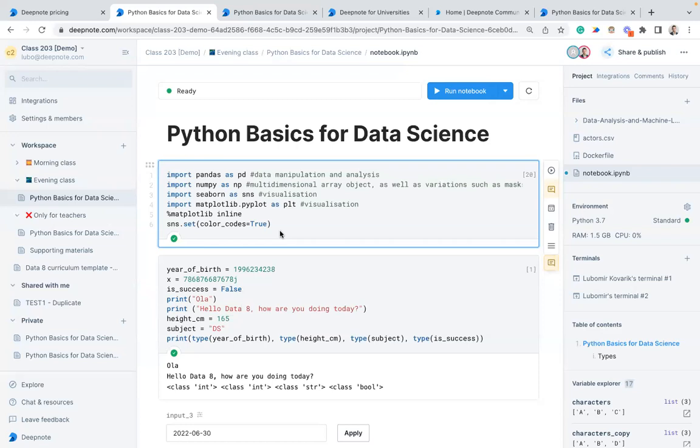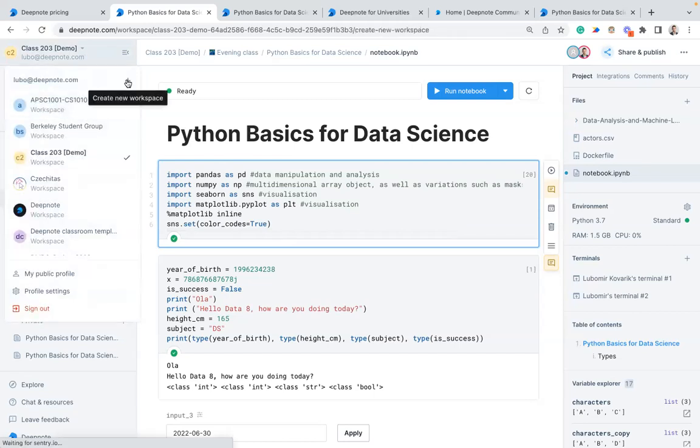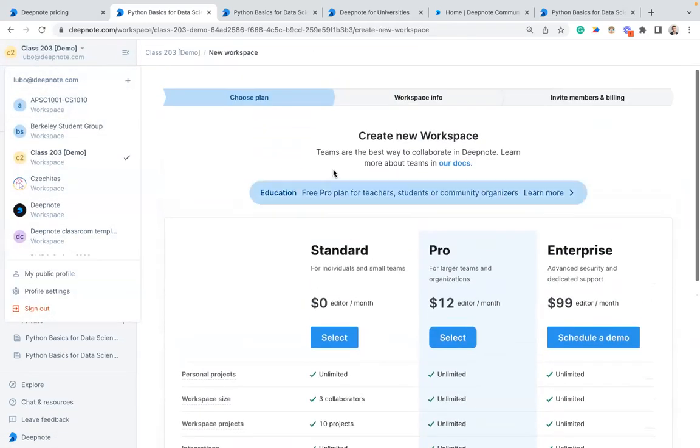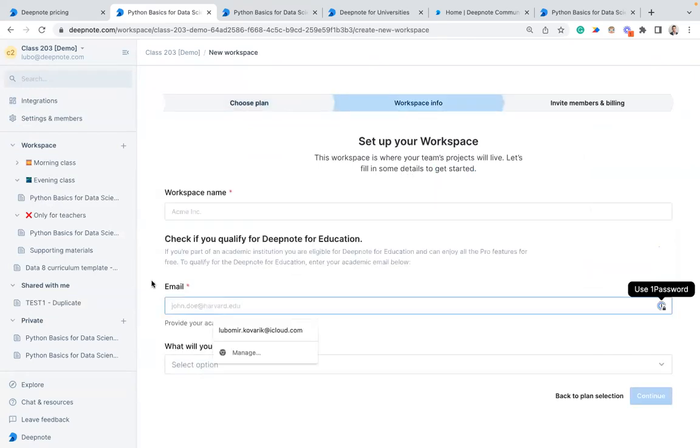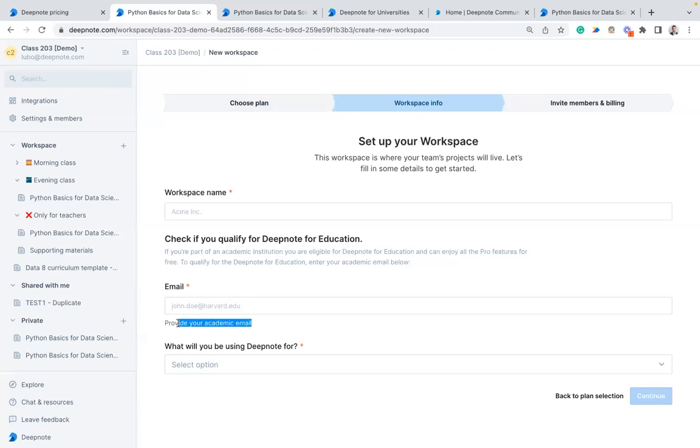And for the second question, there are no limits on how many workspaces you can create as an educator. What I would like to encourage you to do is, when you are signing up, use your educational email, because that way we understand that you are an educator coming from an educational environment. This is our only request. When you are creating the workspace, there is a place where you click on education, and then you can insert your education email.